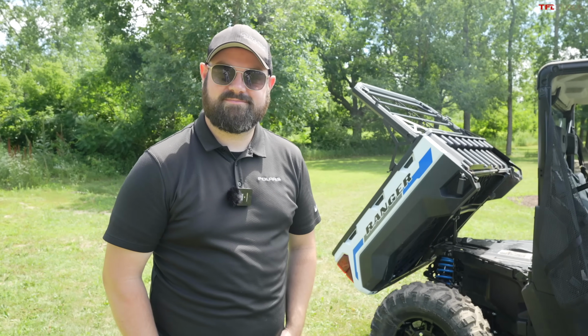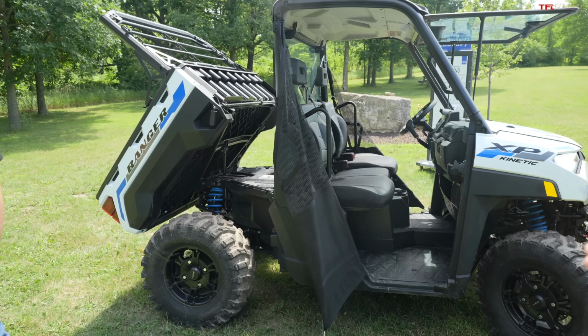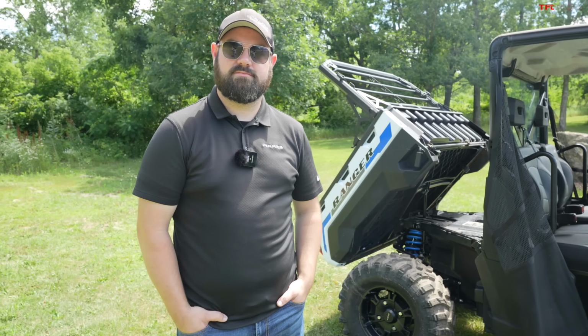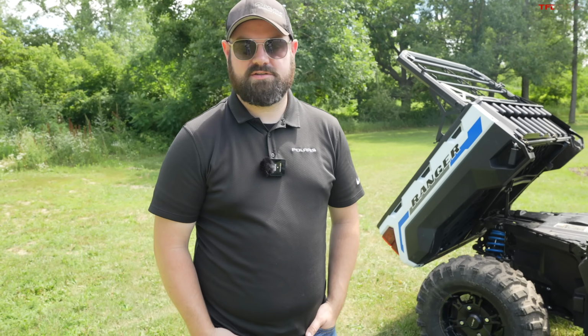Yeah, and one more question. You just mentioned the dealers, right? This shares a lot with the Ranger XP, the gas one. So in terms of accessories and parts, a lot of those will just carry over. Yeah, about 95% of the accessories carry over. There are only about 8 or 9 part numbers that are unique to this one. So a heater kit would be a great example of that. But everything else essentially fits. So super easy to use.